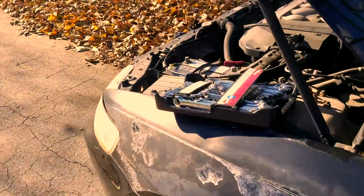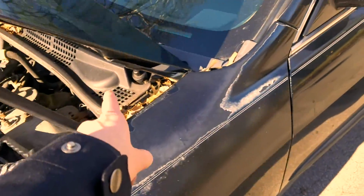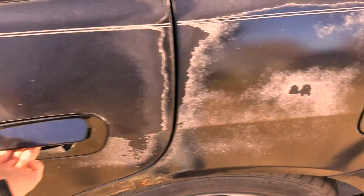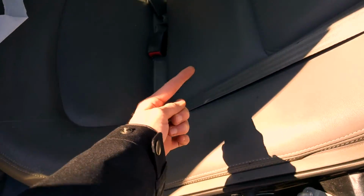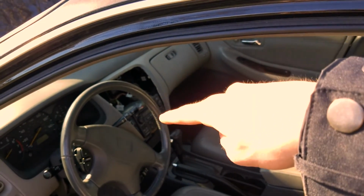All right, well, brief little update here. I've taken off the cables to the battery. I had a wire connected to the positive that ran through the car up into the radio port, which I've now put the old one back in, and it came all the way through here, through this paneling between this cushion and up into the trunk where the subs were. I have disconnected all that, so everything is disconnected at this point. I am reconnecting the old radio, and then I'm going to put the battery back on and be good.